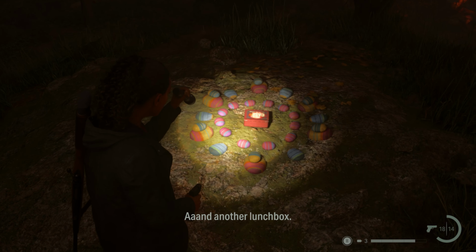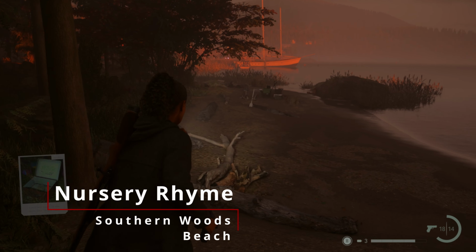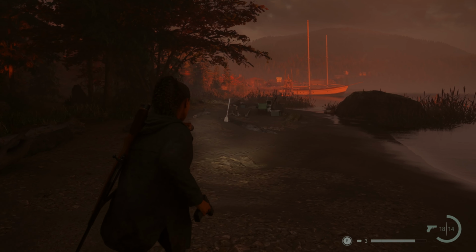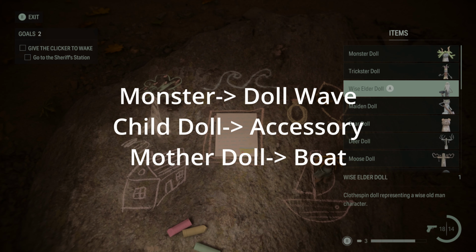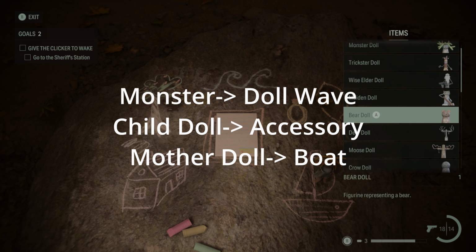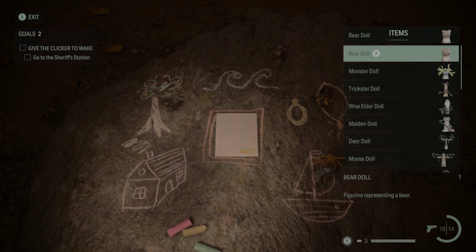And another lunchbox. Now run over to the beach that is located east of the ranger cabin. Go northeast along the beach until you find an FBC encampment. Here you put the monster doll on the wave, the child doll on the accessories, and the mother doll on the boat to solve the puzzle. Keep trying.